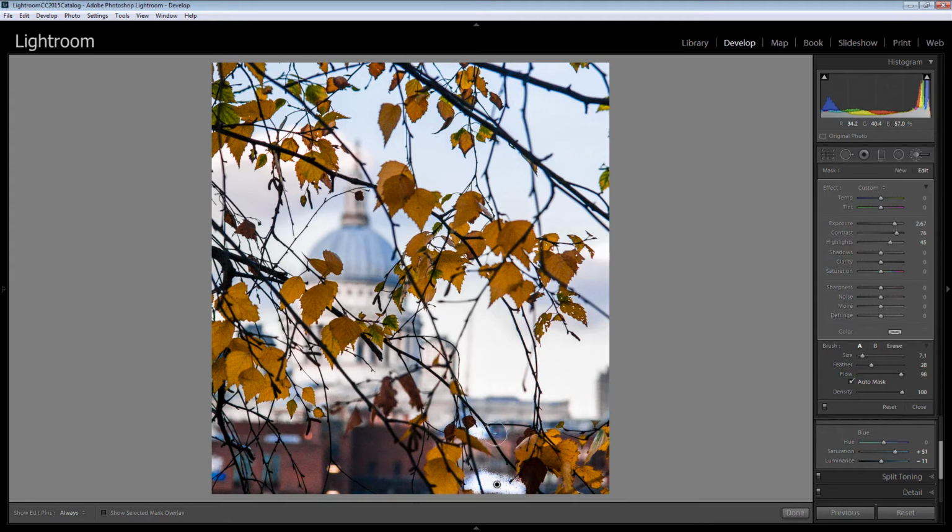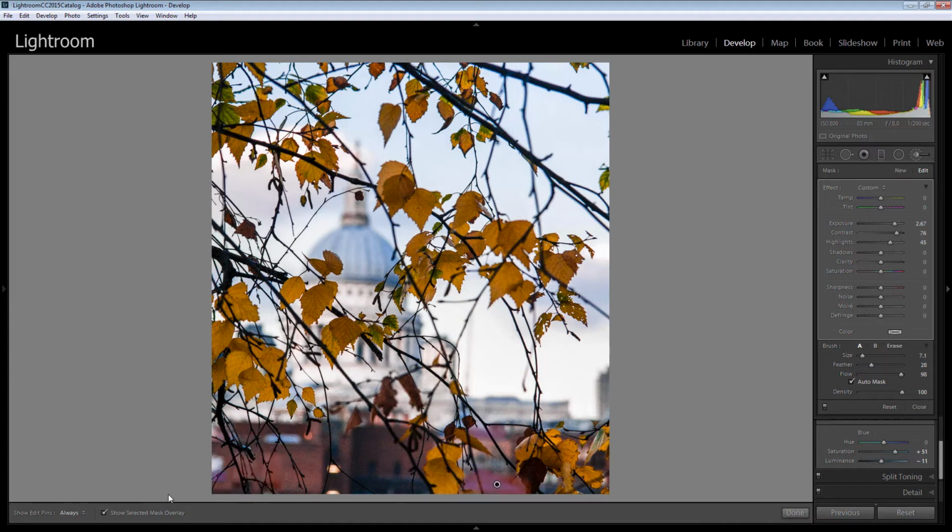So this is helping me see just where the blue is being painted on. I'm a little bit concerned down here too. There's a little bit of blue in this area. So really just clicking, because I have the auto mask on, if I click with the little X mark in the middle of my brush over a blue area, I'm going to be letting Lightroom make the selection for me.